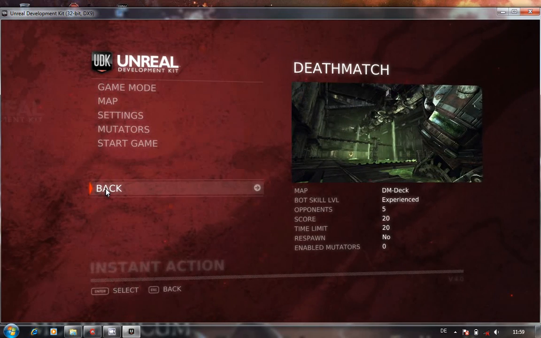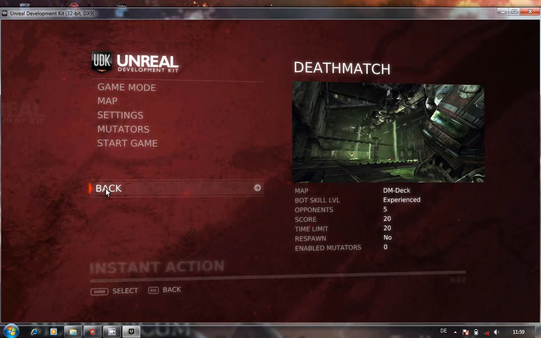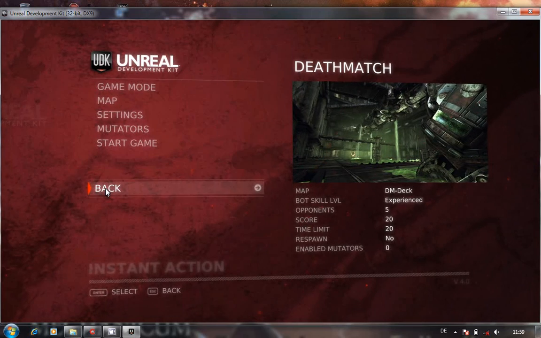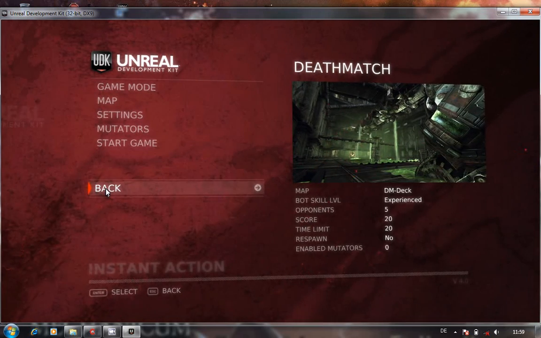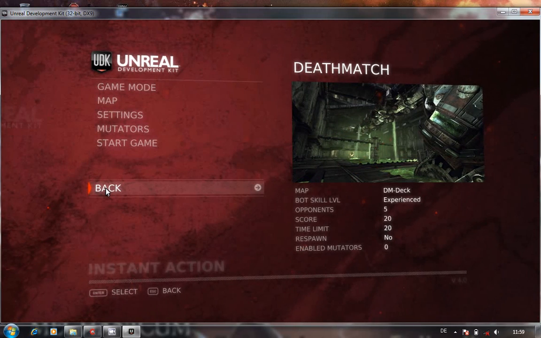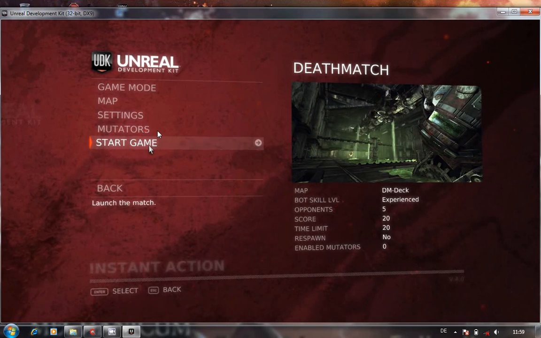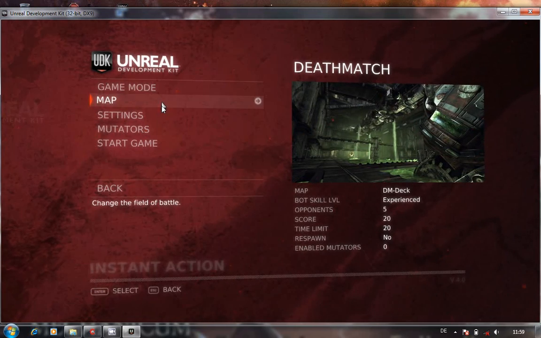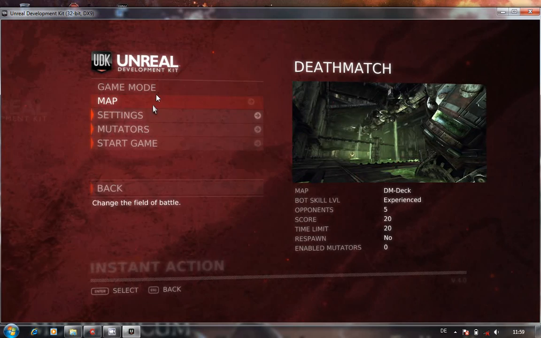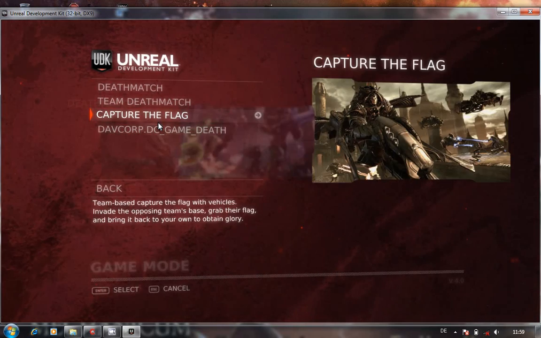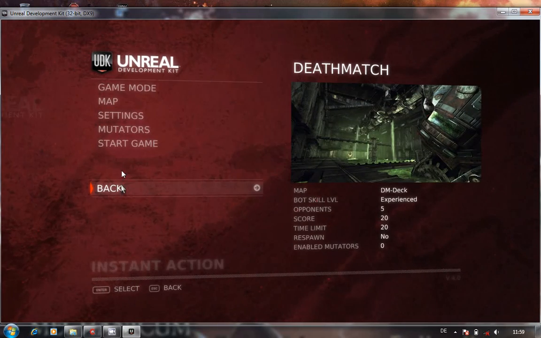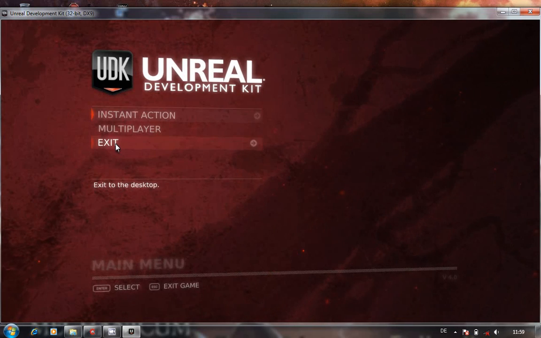So basically, what Epic's doing is, in a sidewise way, trying to get you to make your own menus. Okay, but for people who are just starting off making basic stuff, this is good enough. Okay, so remember, game mode, there like that, smashing, and go back and exit.